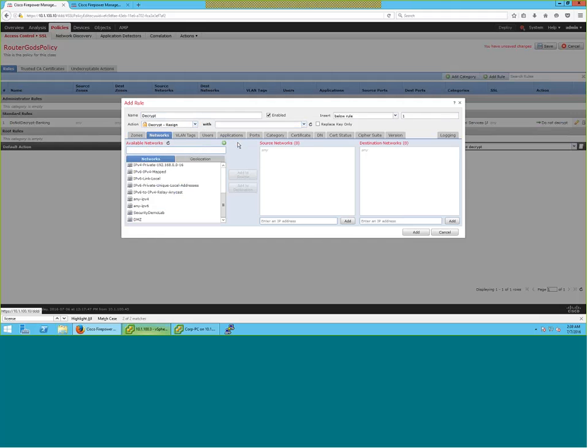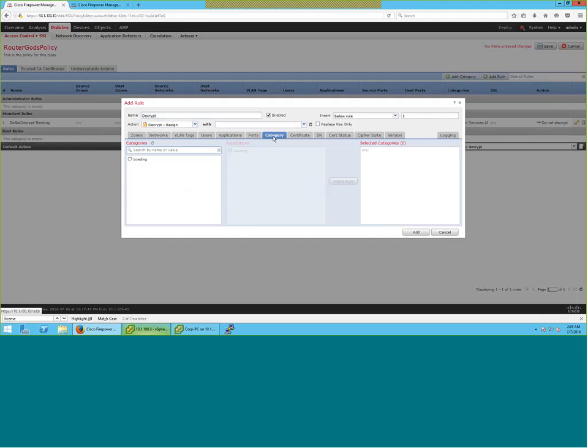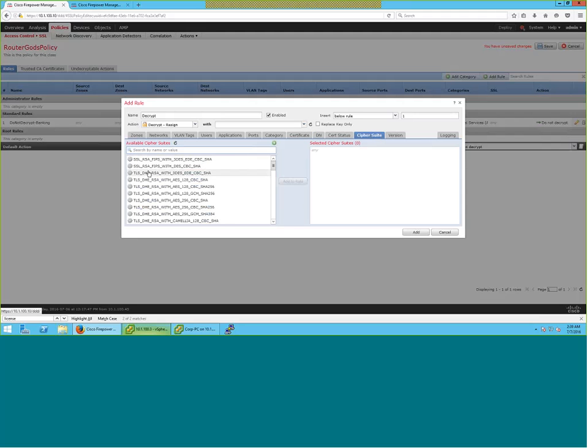I would want to go ahead and add, I could do a category, if there's a specific certificate it sees being passed, it'll go ahead and decrypt that. If I just want to look at cipher suites, the ones that I deem as insecure, I'm going to take a look and make sure there's nothing going on inside those packets. So I can create a policy like that here, and just create those based on rules.